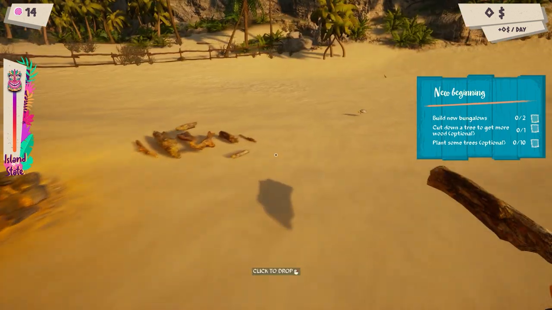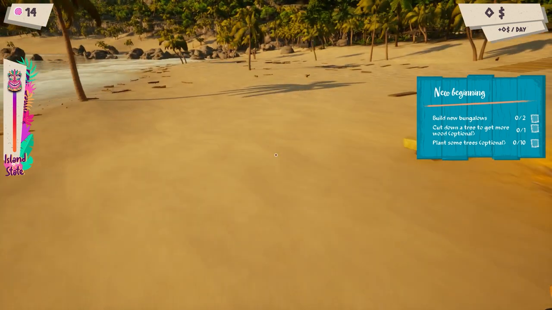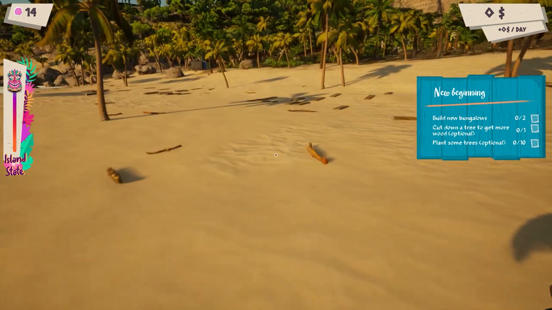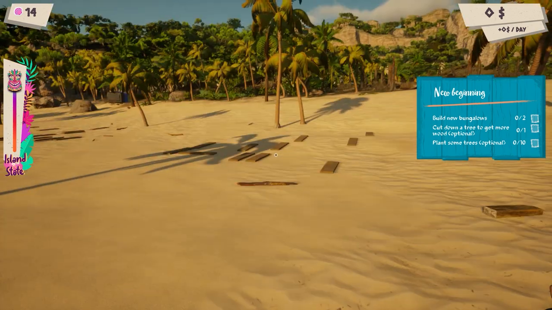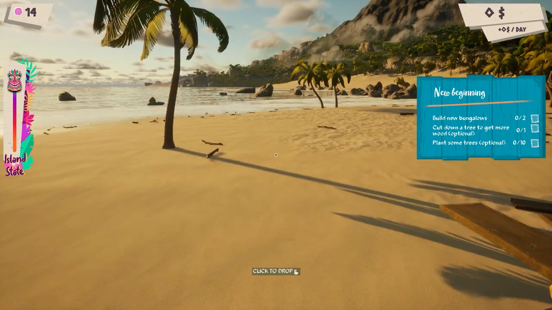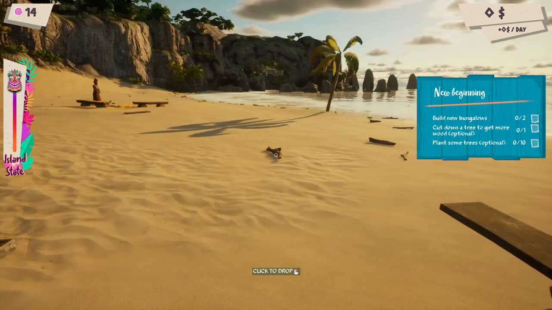Okay, we have 10. I already got another one. Build new bungalows. Cut down tree to get more wood is optional. Plant some trees is optional. Okay, so how do we actually build this bungalow? Is there any blueprints or anything?